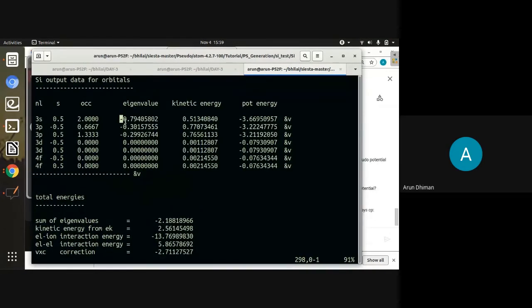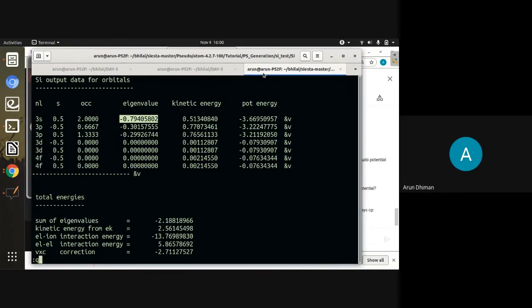So these are the eigenvalues, and you have to compare them. When you compare these eigenvalues, they must be close to each other. Above are the all electron values, and this is the pseudopotential which you are using. If they are almost identical up to the third to fourth decimal place, then you can say that your pseudopotential is good. This is the one test you can do.